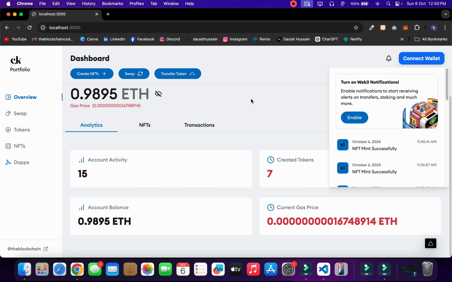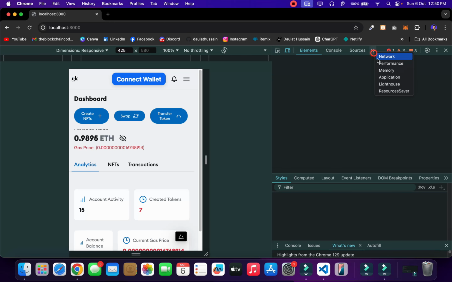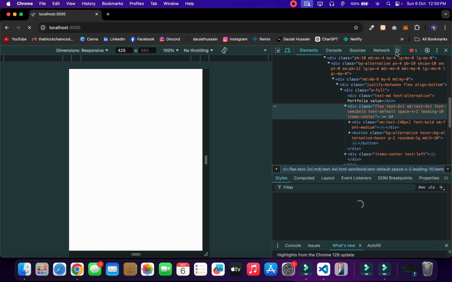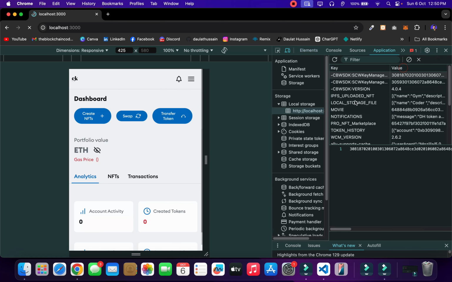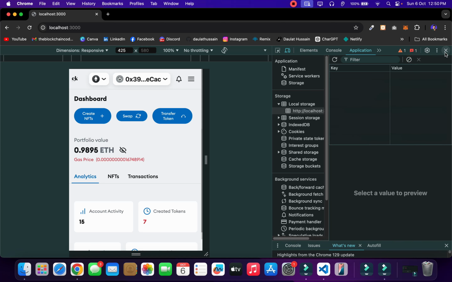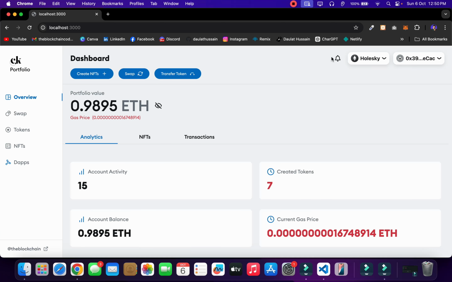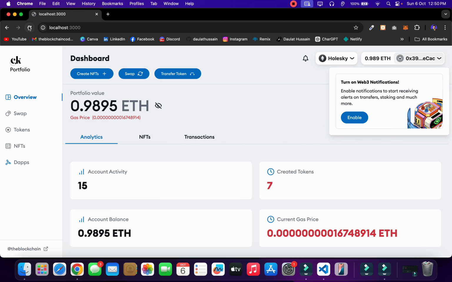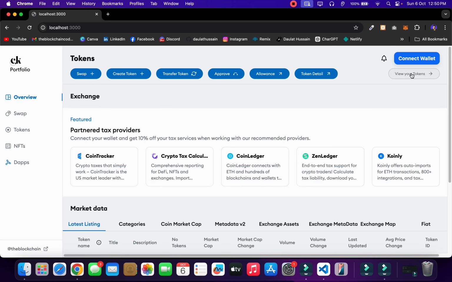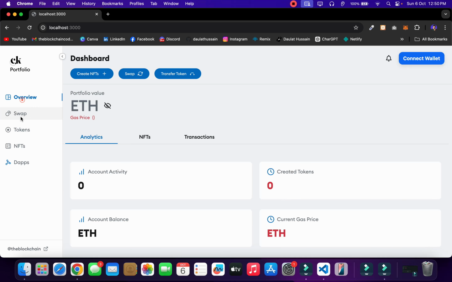So to reset every single thing, what I have to do is simply come back here and go to my application, and here I have the local storage. So just wait, let me go one more time here, local storage, and here I have already a couple of data. You can see all of this data we are storing. That's all we have. So I will simply clear it up. The moment I do that, all of this data which you can see will not be here. So it's already removed. You can simply reload the page and all the data is gone. We have empty data in our application. You can click, there is no data. Every single thing is working fine.